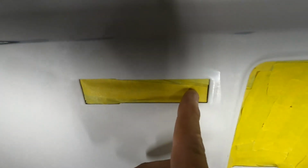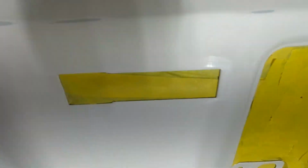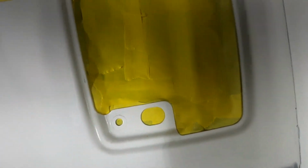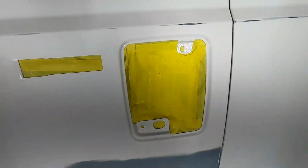To get this piece here, I just doubled the tape up and I stuck my fingers in here as far as I could and pushed it to the back. And then what I couldn't reach, I used a popsicle stick, mixing stick, to push it against there. So everything is back so we can make sure we can paint all along the edges. So when we put our door handles back on, it's got paint wrapping all the way around.